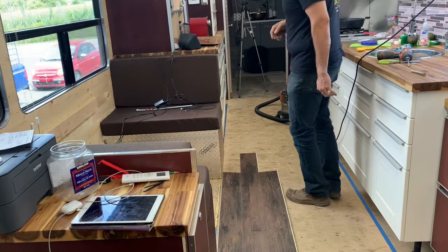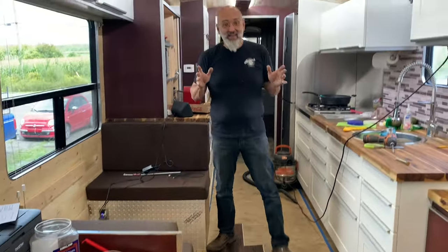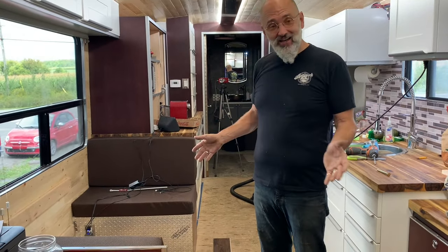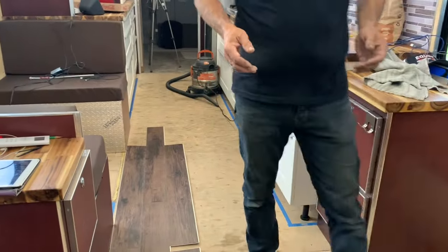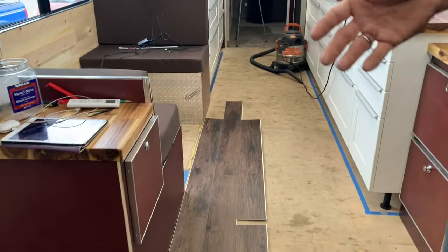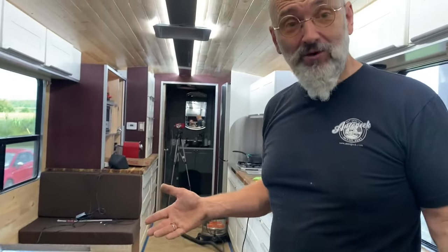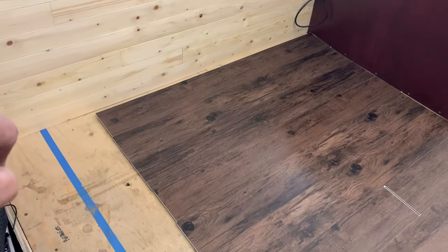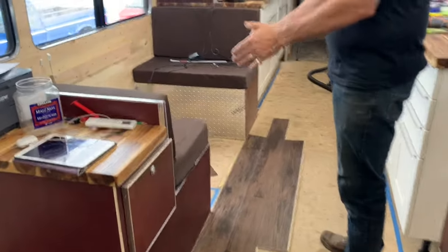And luckily our 2 benches are lined up. This is the last time you'll see the layout lines on the floor from our original setup. We had originally laid out different things on the floor, and we respected that pretty much. We had the sofa here with a little cabinet beside it, the little cabinet we built in the last episode. The only thing that's really changed a lot from our original plan is this bench.